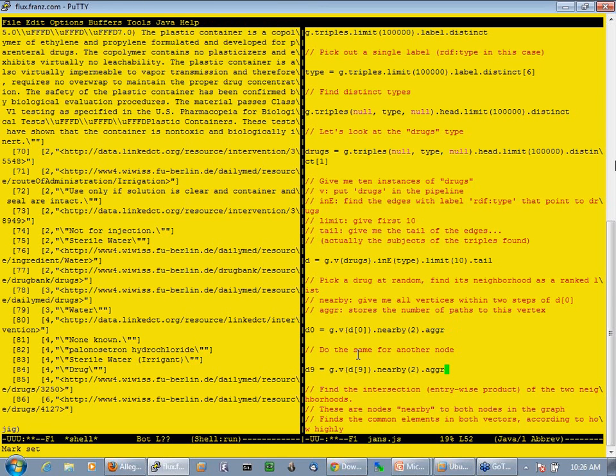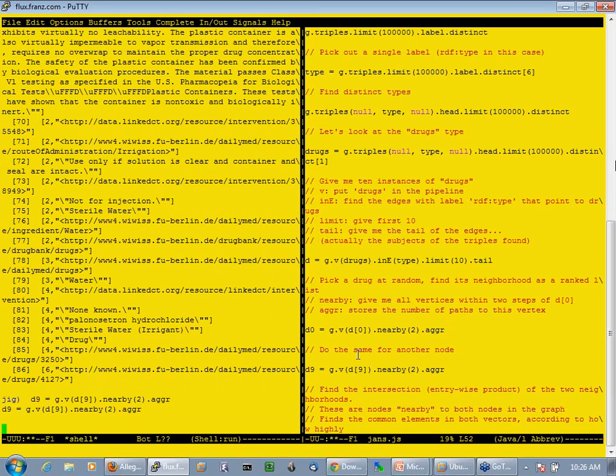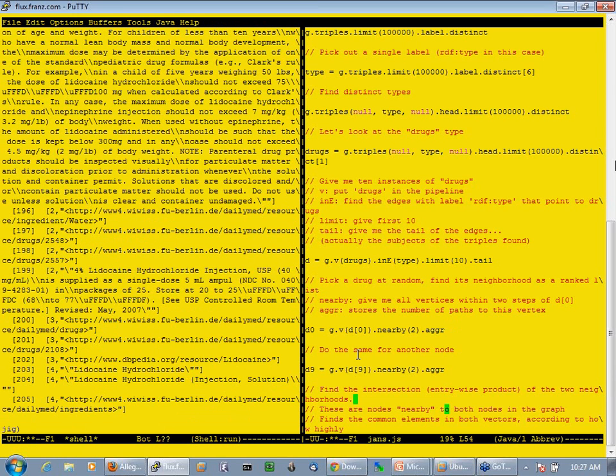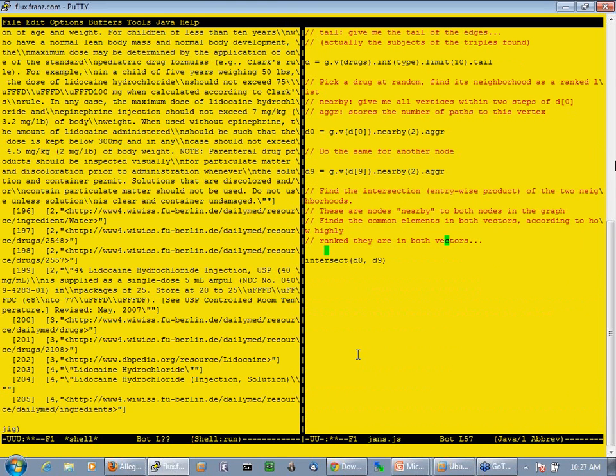Okay. So we take another one. So we take D9. And then what you want to do is find the intersection between the 2. Yeah, so you look at the 2 vectors, D0 and D9, we had all these vertices plus the weight of these vertices, and then you do an intersection where you look at the weights.